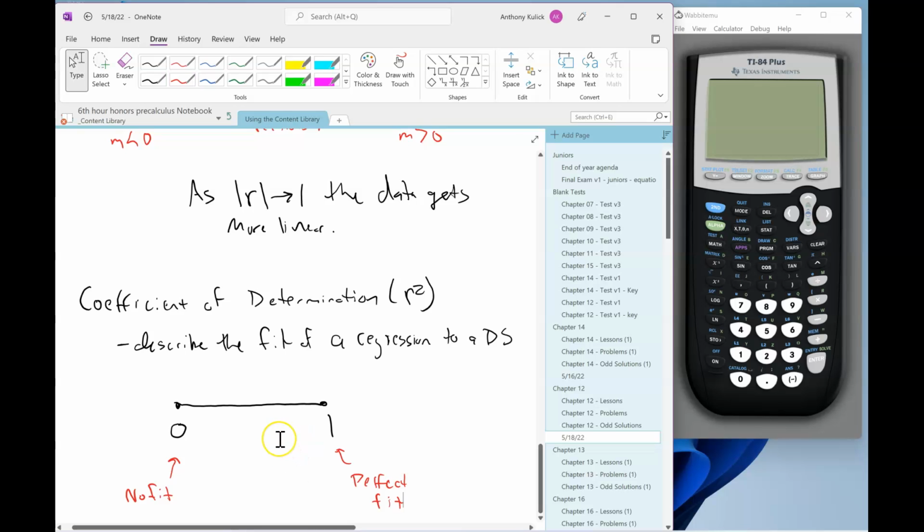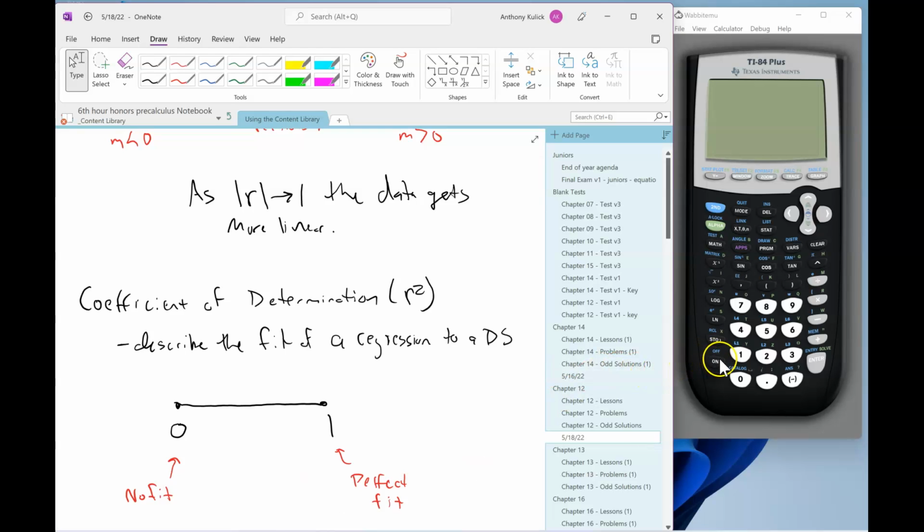Okay. Notice that in either of these situations, I described to you what they mean, but not how we're actually going to calculate these. Why did I not do that? Because the calculator is going to do it for us, which is lovely, right? It's beyond the scope of this class to talk about how these things are actually computed. We're just going to let the calculator do it, and we're just going to be responsible for interpreting the results. Feel good?